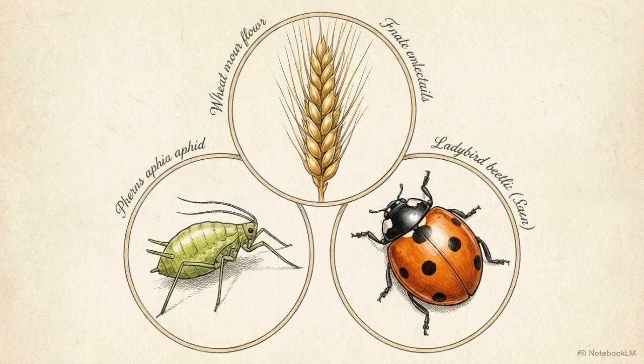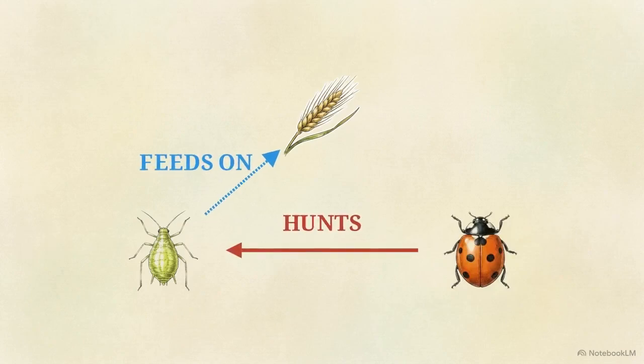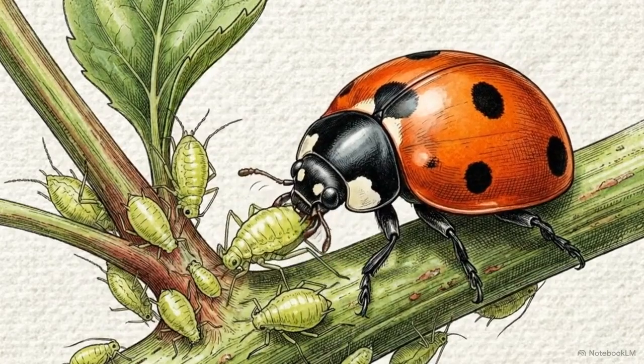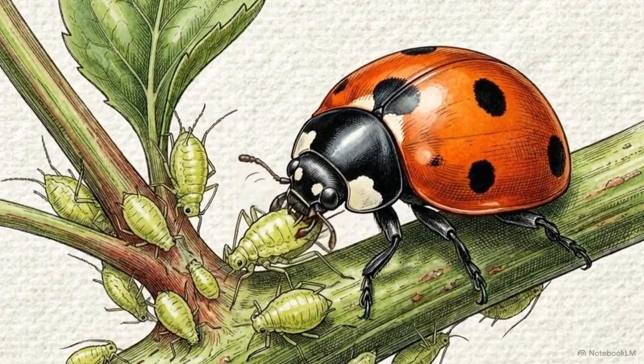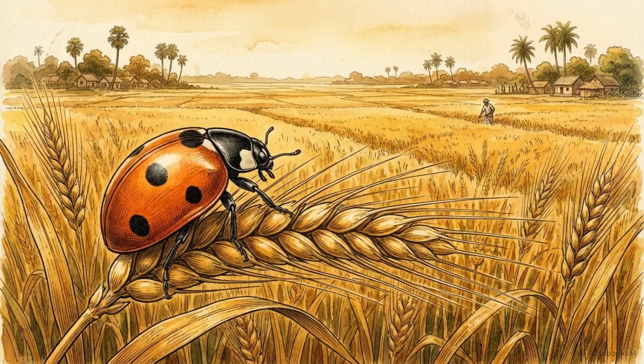To counter this, the environment relies on tritrophic associations. This is a three-way interaction between the host plant, the invading pest, and the natural enemies that hunt them. These defenders include hoverflies, parasitic wasps, and the ladybird beetle. A single beetle can devour hundreds of aphids, acting as a natural regulator. This microscopic equilibrium is the primary barrier preventing the total loss of South Asia's cereal crops.